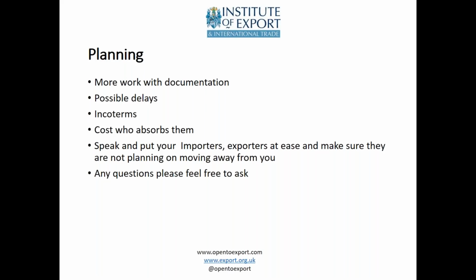Think about the Incoterms. I would really start looking at that, because it's something we've never really had to work on in the EU, because we're noticing now a lot of customers are wanting the Incoterms changed and putting the pressure on the UK supplier. So just be careful there, and if you work on Ex Works now, try and keep it to Ex Works, or if you want to change the terms, it's up to you.